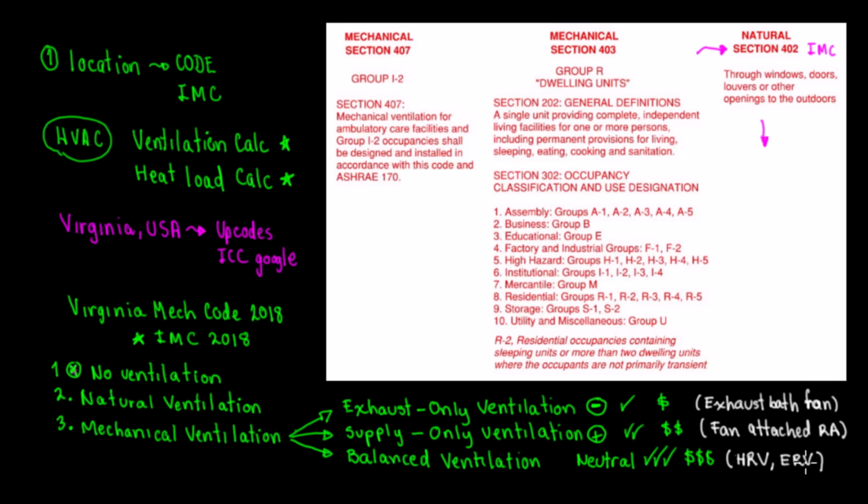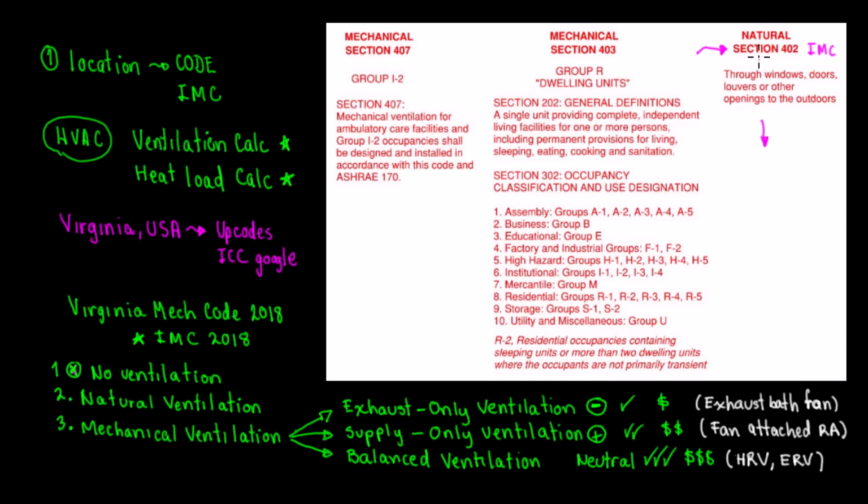Or if you're trying to get net zero, because it's more energy efficient. So they wouldn't allow this exhaust bath fan. In order to achieve those points, they would have to do ERV. So this is kind of the introduction for that. Okay, but now, as we were mentioning, I'm going to put this in pink. We're going to go check the code.